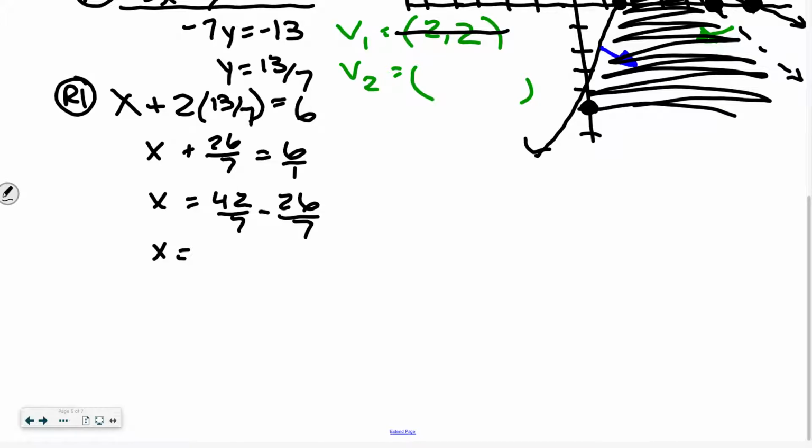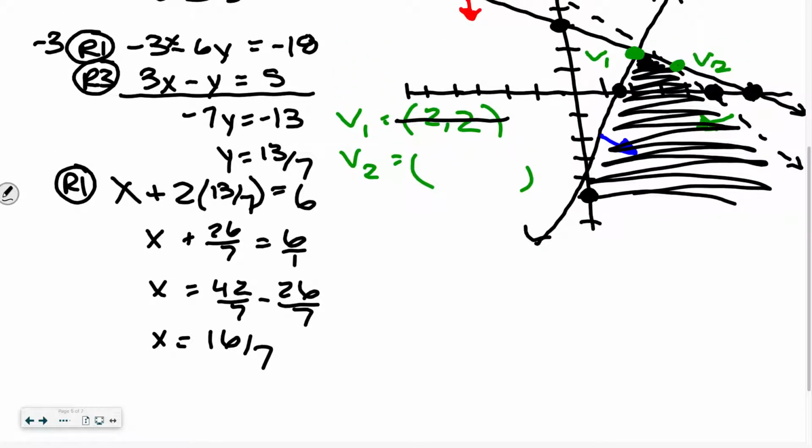What does that give me? 16/7? And 16/7 would have also been close to 2, right? Okay. So that 2 that we set for our vertex, that is not right. I'm going to change that. Now we know it's really 16/7 and 13/7. Which is close to 2. So that's probably the saddest moment, when you think you found a vertex and you check it and it's not right. So then you got to solve the system, right? That'll happen every now and then. So be ready for it.